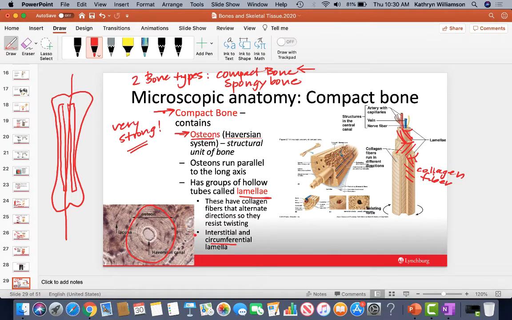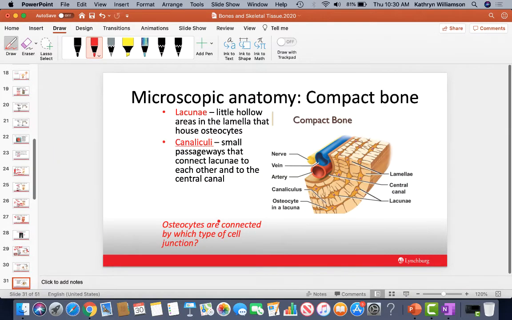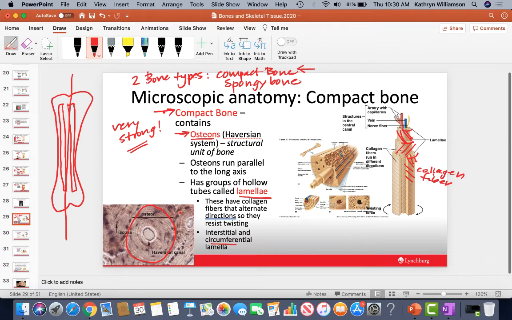And the lamella that end up kind of in between complete osteons, so maybe here we might have a few rings that aren't completely part of an osteon, they would be the interstitial lamella. And you see that because the bone is constantly remodeling, and so it may not always remodel complete osteons. It might just remodel part of it, so you're left with some interstitial lamella stuck in between the circumferential.